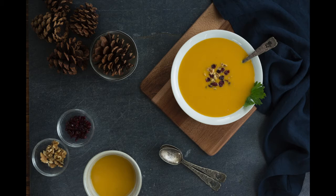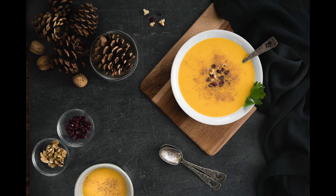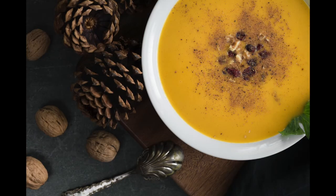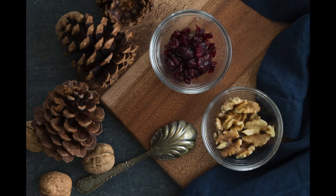Now it's starting to come together. Still rearranging and trying different things with this shoot. I always encourage close-ups and different angles whenever I shoot a still life. In this one the spoon sort of becomes the topic or subject. I added some more garnish to the soup, and I love this detailed image with the light.